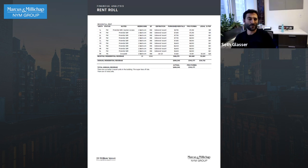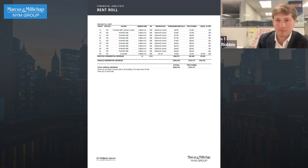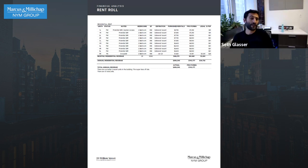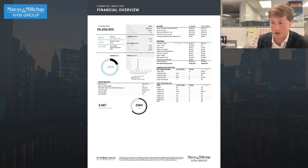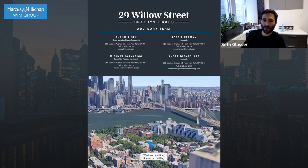I'd rather have 15 boxes than zero, because if you've got 15 boxes you absolutely have a story as to why all these units are free market and they're going to be delivered. I'd love to see a tenant try to challenge the paperwork on this building — because you just go into court, drop 15 boxes of paperwork, and it would take forever to go through. We have first free market leases and last rent stabilized leases. This is as good as it gets.